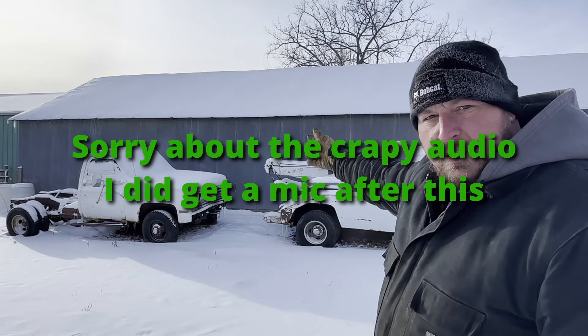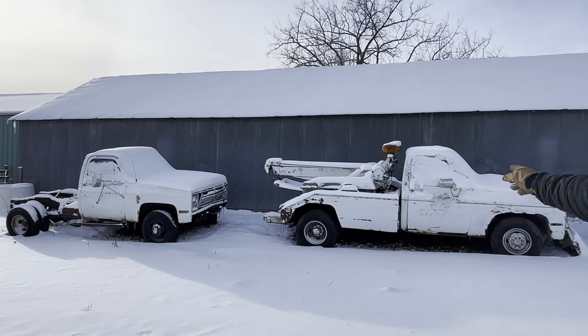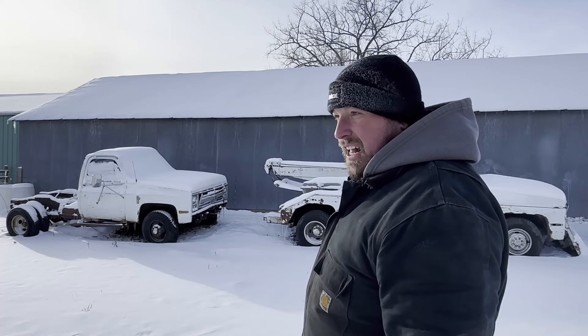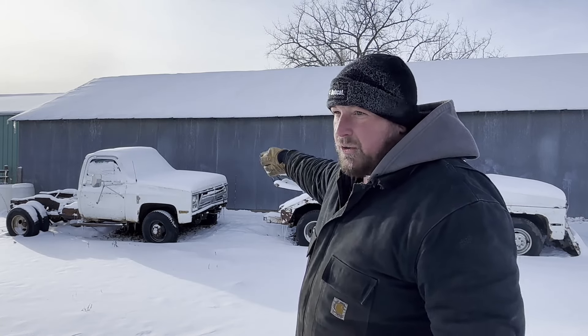Now, we're not at the main part of the show here. However, this is pretty cool behind me. As you can see in the background we've got a cabin chassis — it's a four-wheel drive, got a little bit of rust but not bad. That one is a Minnesota truck. And then the one next to it is a tow truck, and it's in a little bit worse shape — this is only a two-wheel drive. We're going to take these two and combine them. Remember that 5.9 we were talking about? It's going to be the power unit for this rig. I'm going to pull that tow body off and the wheel lift, redo it because it does have a little bit of rust, and then put it on there. That motor in this one is a 454 and it runs good, but that's going to go in a project I'll show in a minute. The one in here is the old 6.2 diesel and it is junk, so that's probably going to go to the scrapyard. Let's move on.